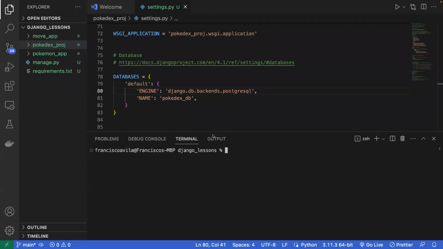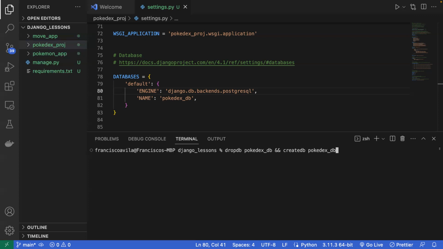Before we start today's actual lesson, I want to go over how we could grab projects, install all of the requirements.txt into our own Python environment, and be able to run them. So currently right now, there's this pokedex_db. I may have that database living in my local machine prior to, or I may not. But I want to make sure that I don't have it, just in case there's been any changes. I could apply migrations without running into any conflicts.